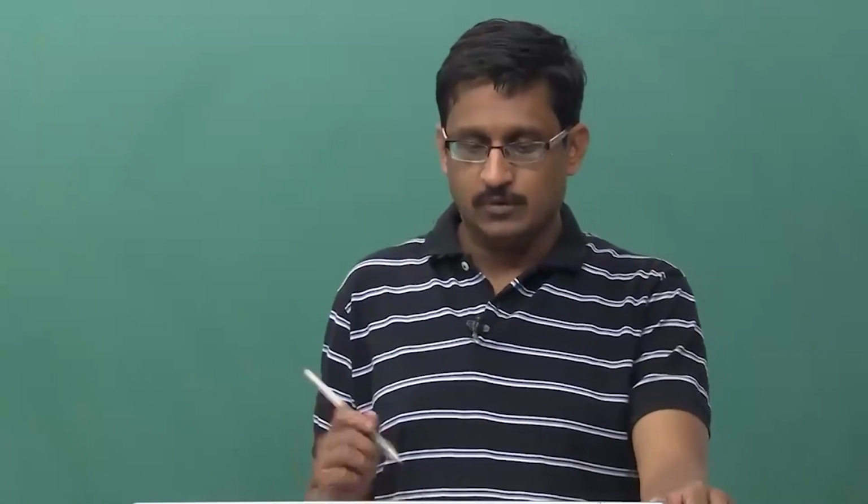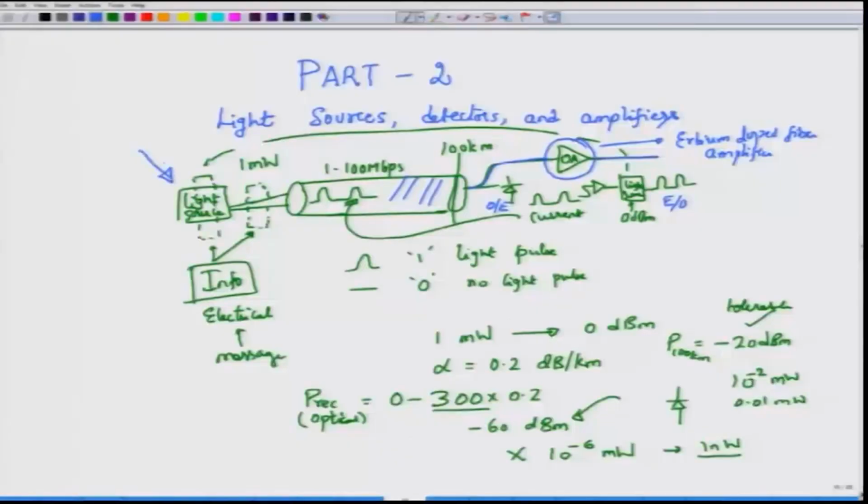Okay. So, we have motivated the reason why a light source is necessary: information is mostly in a non-electrical format. It has to be converted into the optical format, which means that the light emitted by the source will be modulated with whatever information you are transmitting, and that modulated light would be launched into the fiber. I am saying launched into the fiber because this coupling usually comes from free space to fiber, and there is significant loss involved unless you design this correctly. If you design bad launch optics, then most of the light would not be launched into the fiber, but would simply fall way outside of it and be useless.